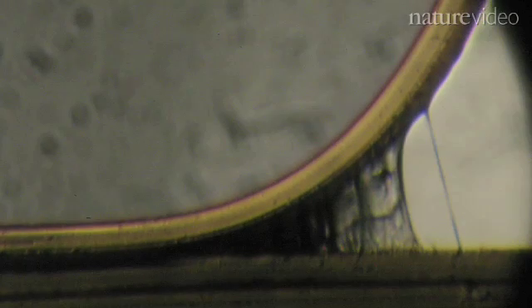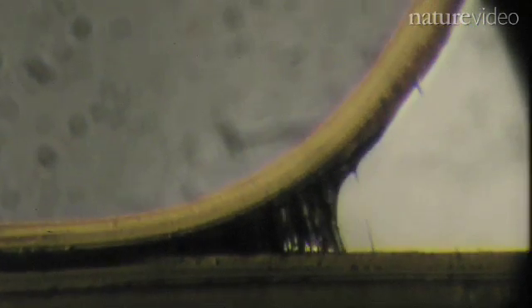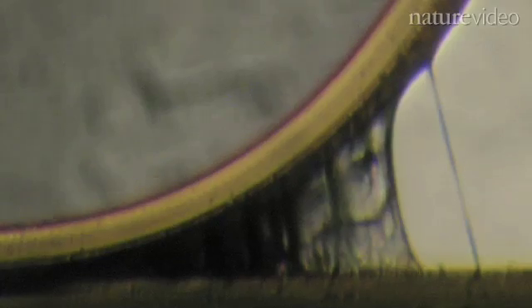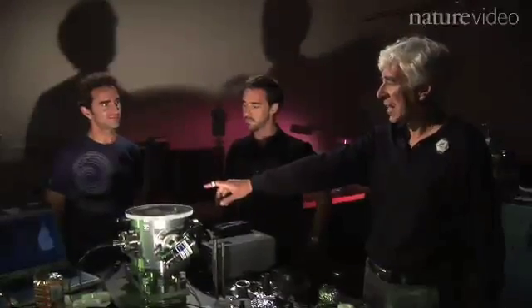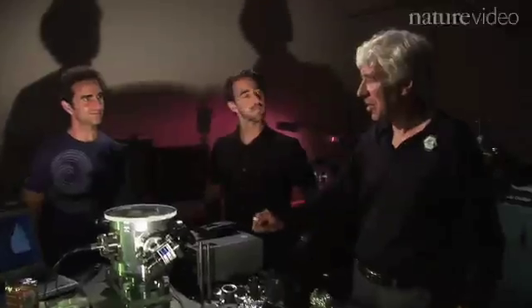We've looked at it with a microscope and it's really messy — there are all these filaments. It's a very complicated process. I find it amazing that you've got this complex tangle of strings at the vertex of the peeling tape, which is about 100 microns in this picture. And out of this complex motion, you get a collective blast of 100,000 x-ray photons in merely 10 to the minus 9 — a billionth of a second. I don't understand how such a cooperative phenomenon takes place.